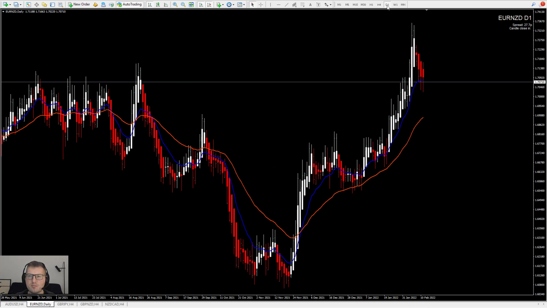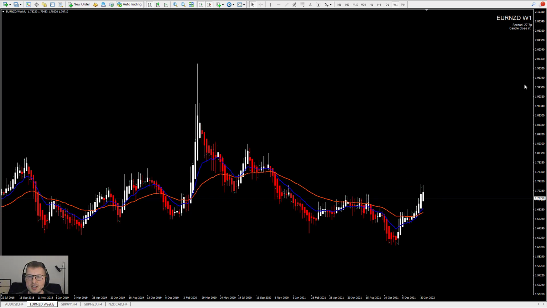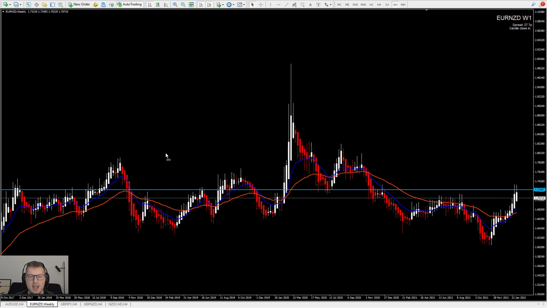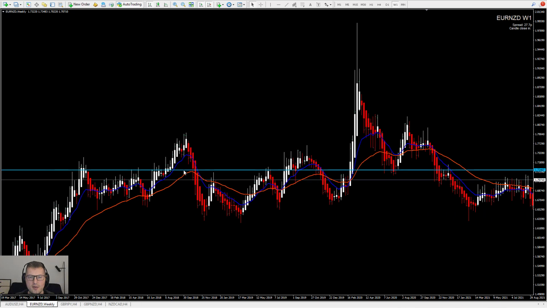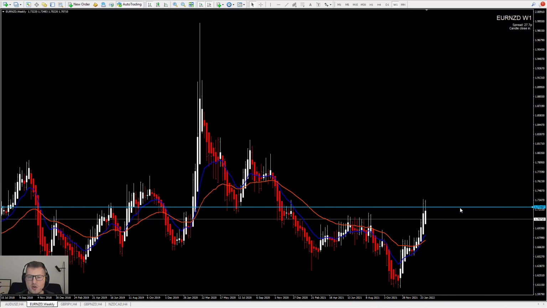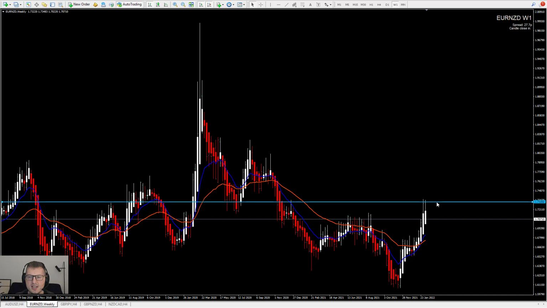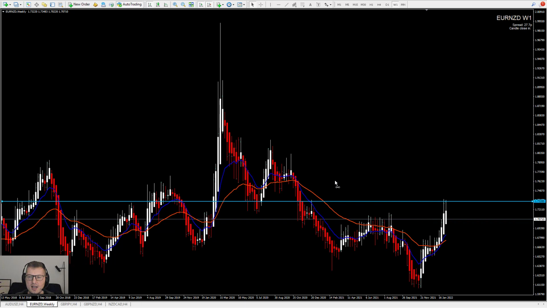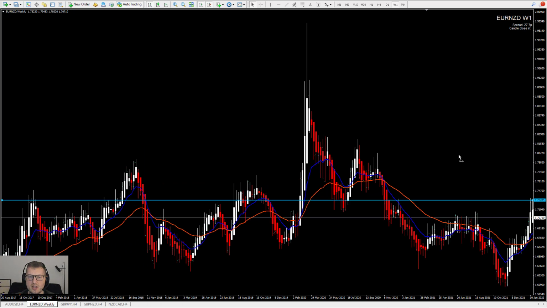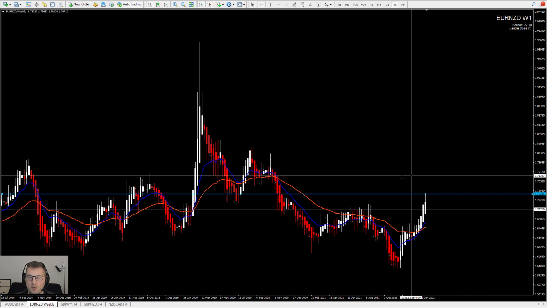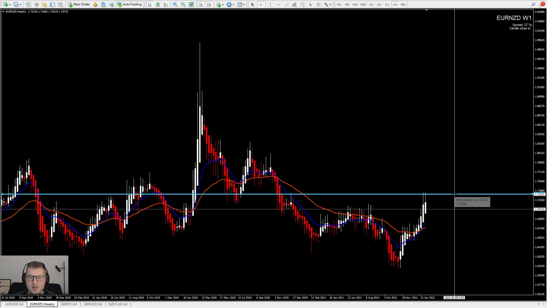Euro New Zealand. If we pay attention, this is a new pair. So we have this resistance area. You see that here and here, but this previous spike, some reactions here, also here, give us a nice area in the history. Of course, the previous spike is our best area as a resistance. Okay, so we can leave it as it is, but we still know that it's always a zone, a range. So this is the weekly resistance.